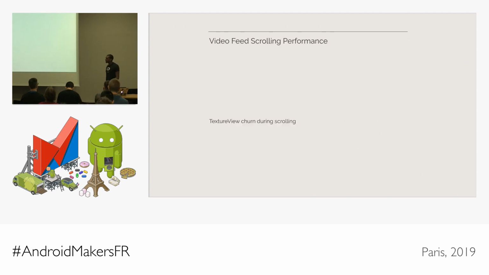So now when we're thinking about optimizing for video feed scrolling performance, we kind of have to think about all this stuff that's going on behind the scenes. We talked about the fact that if you render with a TextureView, it's going to be more expensive because of the bandwidth and the conversion and the additional power costs. But now imagine it's not just one video, but you have multiple videos scrolling through a feed, and it could be fairly infinite in the sense that I can keep scrolling through my Instagram video feed and still find stuff.